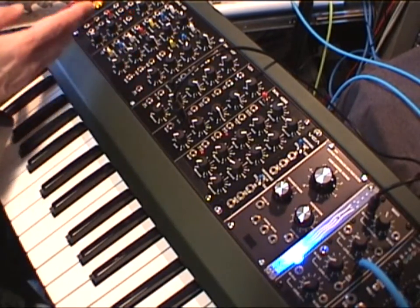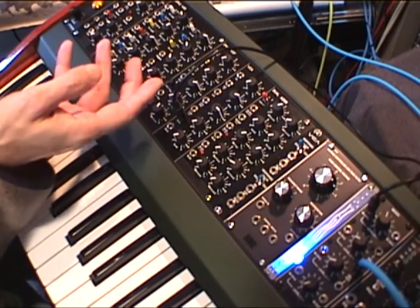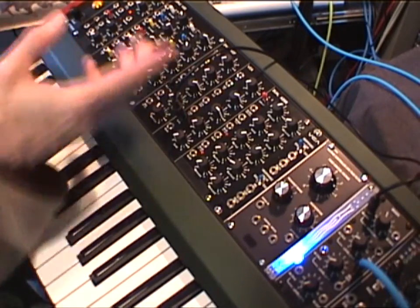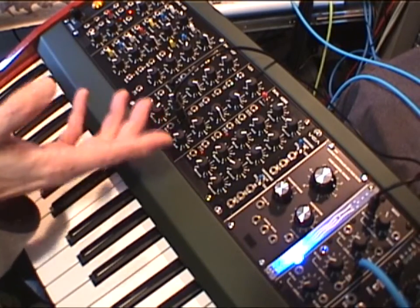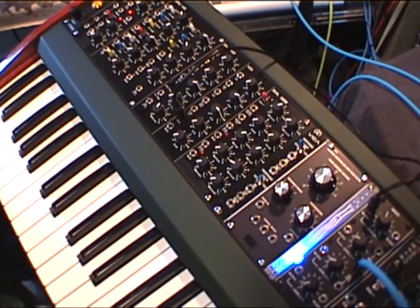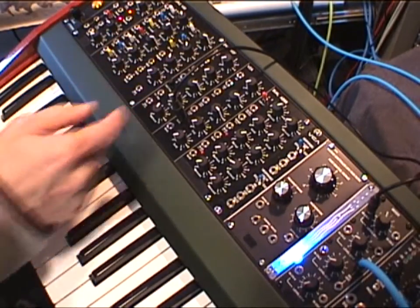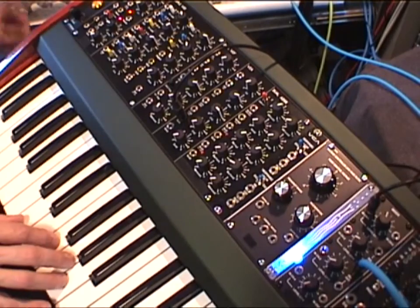The typical signal path, like I said, you can break this chain, or if you're using modules that are tied into the keyscan or a distribution board in the back, which carries, most manufacturers carry a gate and CV signal along that. So if your module can tap into that routing, then you can use that as well, instead of patch cords. So basically the only thing we have patched out is the sound of this module going out to the mixer over here to the right.